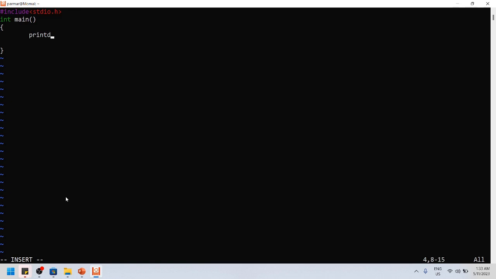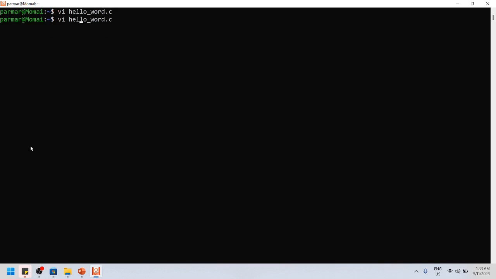So printf. Now I have completed this program. Now I have to save this program. So first press the escape key and then shift with Z two times to save.